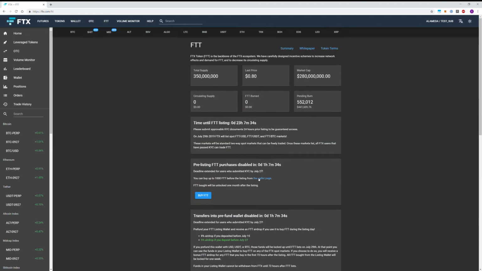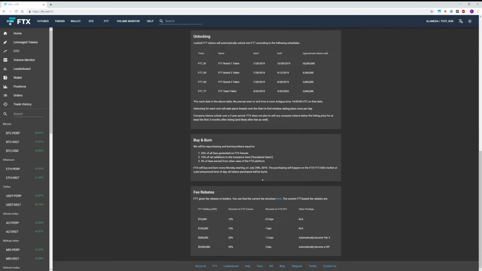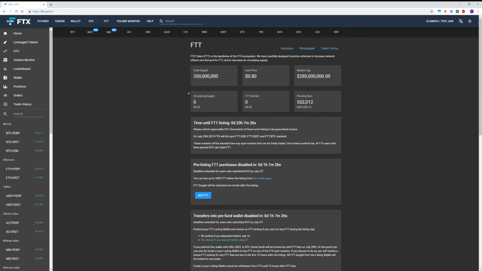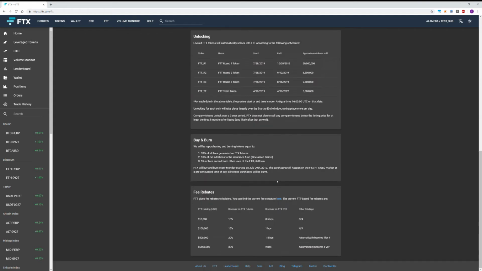You'll also be able to trade FTT straight from your wallet page by using the convert function. The more that you are going to be a part of the FTX ecosystem, the more it makes sense to hold FTT. Partially because you'll get these fee rebates based on your FTT holdings.